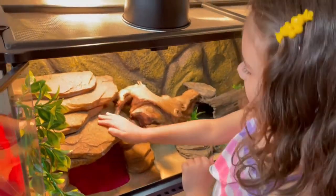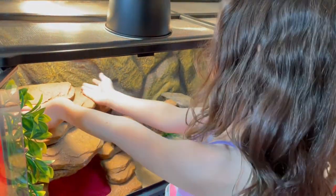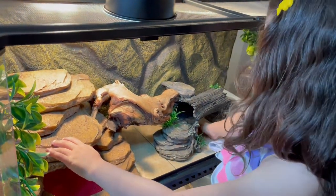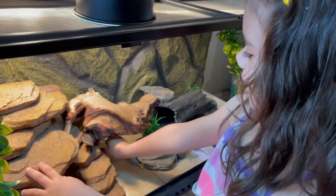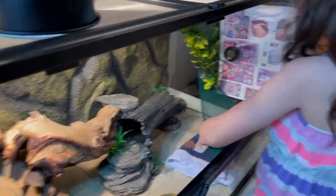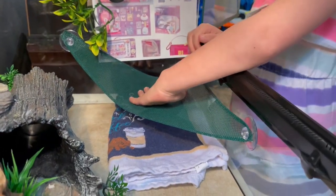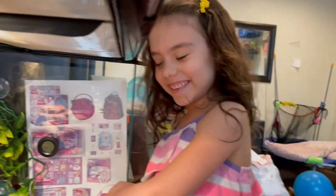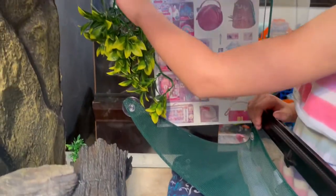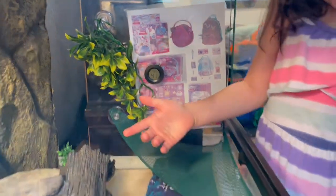Okay, what is the basking spot for? The basking spot is where they can just sit there and be hot. And here it's cold. Over here it's pretty colder. And right here it's kind of warm and kind of hot. And over here we have a net. Do you remember what this net is called? It's called a hammock. And this is a little leaf. Some greenery.